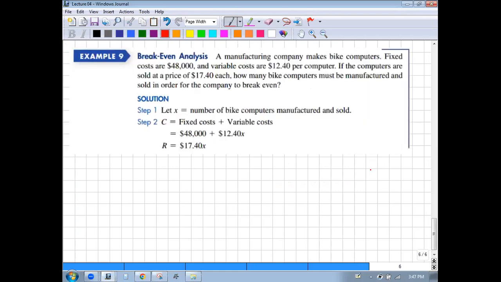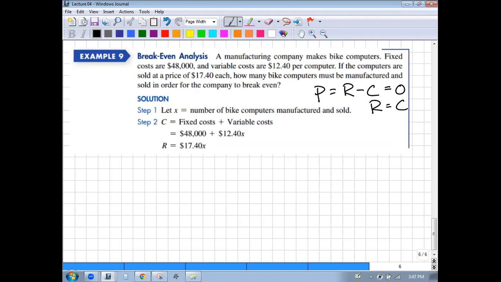All right, so break-even analysis. This has to do with profit being revenue minus cost. So you have your cost, right? You start selling stuff and you start making money. That's your revenue, but the profit is the difference between your revenue and your cost. So the break-even point happens when your profit is 0, when the revenue is equal to the cost.